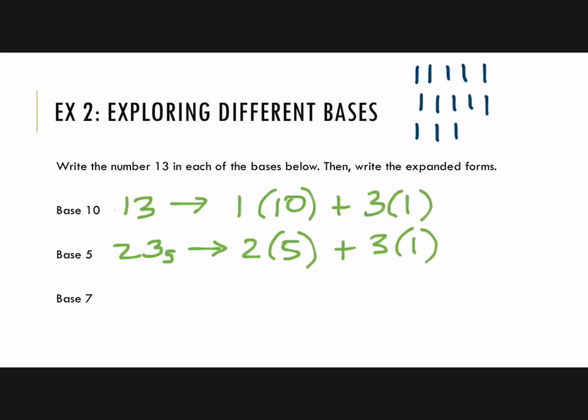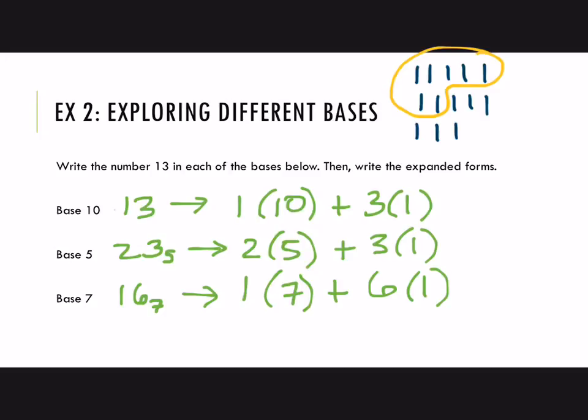And then finally 7s. In base 7, we want to show how many groups of 7 there are. So I can circle one group of 7, and then I have 6 left over. So in base 7, I would write 1, 6, and then a little tiny 7 to show that this is base 7. And this represents one group of 7 plus 6 ones. Alright, so 3 different representations, these 3 all for the same number. Now for base 10 numbers, we don't put a little tiny 10. 10 is our base, so we just assume that it's base 10 if you don't see anything there.